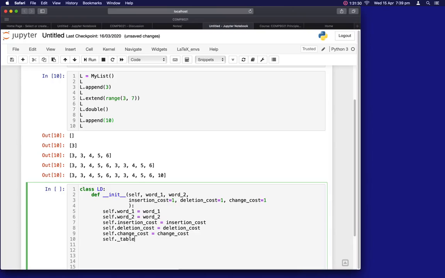So good practice to start the name with an underscore. So that's something we compute, right? Compute the table. So self compute stuff. Okay, after all, that's the distances and the solution essentially. Well, build table. Okay.